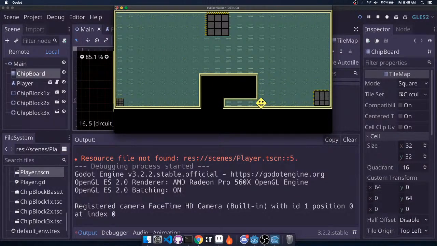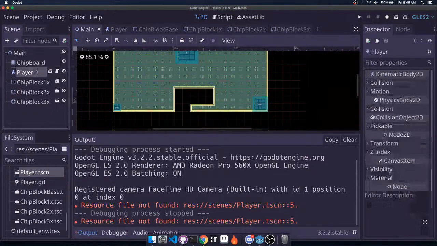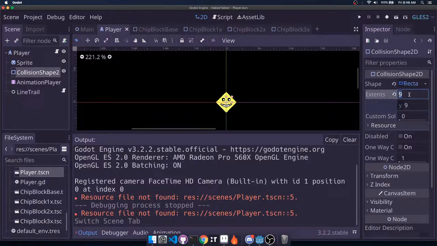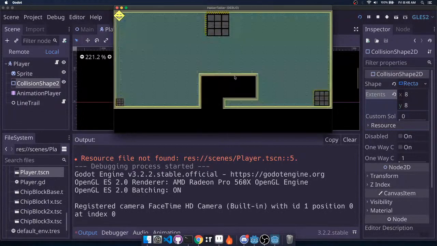I must have messed up the size on this. Let me go reduce it by one more. So I think what's happening is it's getting flummoxed on the... There we go.